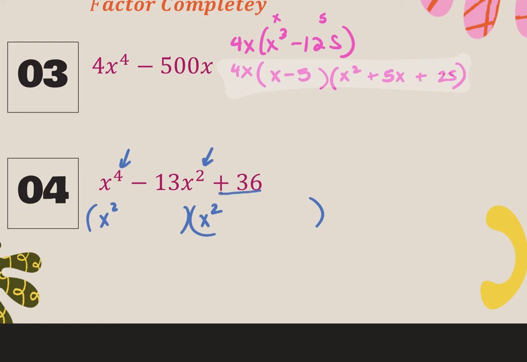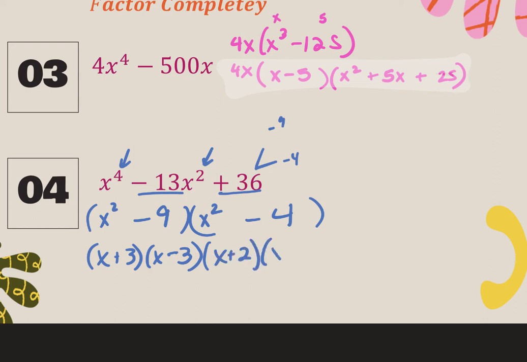And then you're looking for the factors of positive 36 that sum to negative 13, which are negative 9 and negative 4. So I'd get x squared minus 9 and x squared minus 4. And a lot of you got there, but you've got to keep going. That's two differences of two squares. So it'd be x plus 3 and x minus 3, and x plus 2 and x minus 2. And the factor completely question is going to be on the open-ended portion of your test. So it's not like you're going to be able to look at your multiple choice answers and say, oh, I didn't go far enough. You've got to make sure you can't factor again.